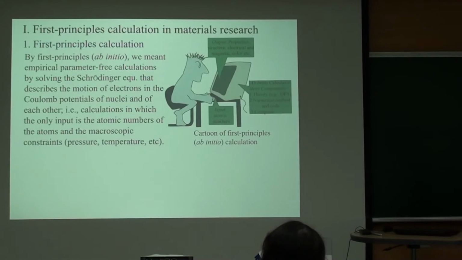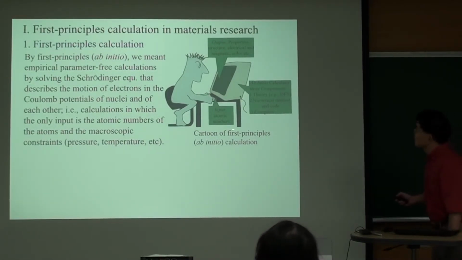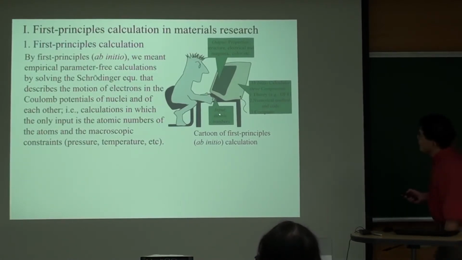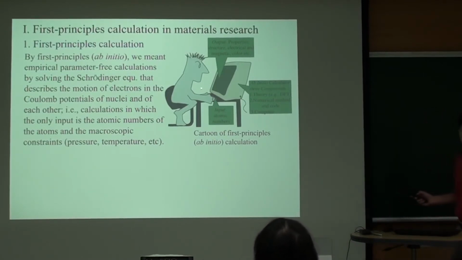So, what's the first principle? Maybe it would be easier to illustrate by this cartoon. Basically, if you know a compound with element names, you can type in the atomic numbers and key them into the computer, and then you let the computer run, and eventually you will find whether it is a metal, a semiconductor, is magnetic or not. Okay.